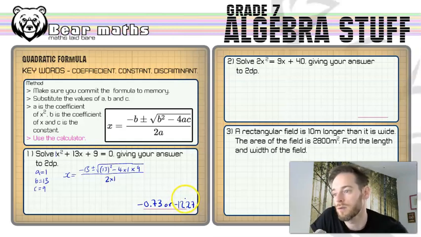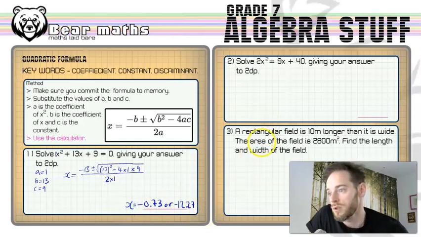We'll come to that later on down the line when we're sketching graphs of things. But that is the bits where the graph would go through the x-axis. There are roots of our equation. We have solved it. All right, so x equals that or that. All right, it's just simple substitution using your calculator, isn't it? Just memorize the formula.